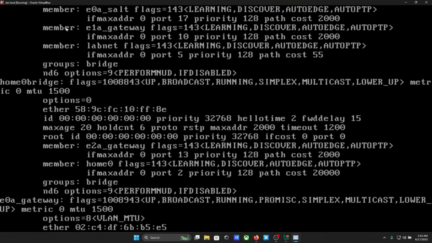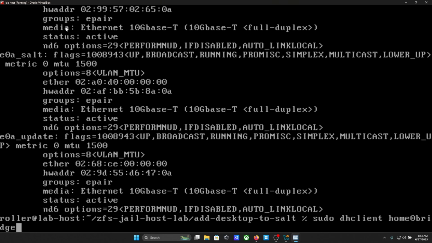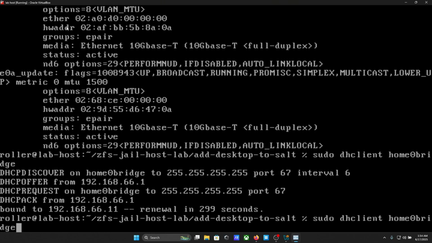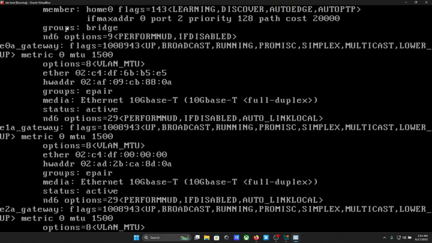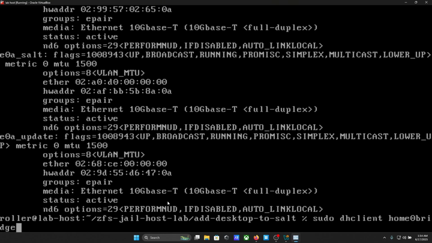So you'll see there's no address yet, but if we sudo dhclient Home Zero Bridge, now we've got a 192.168 address, we got .11. So now if you look at ifconfig, you can see that we've got an address on the home bridge, so we can talk to the network. So now let's run that.